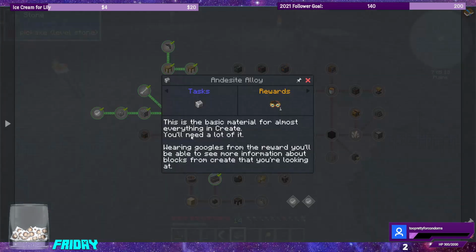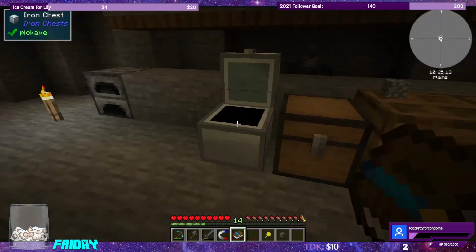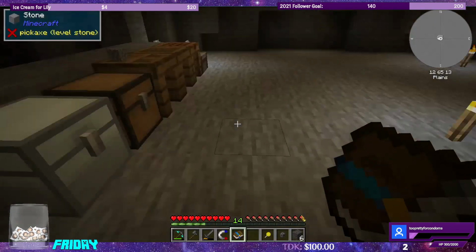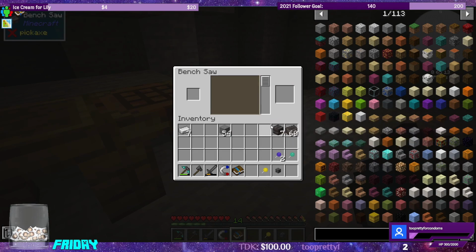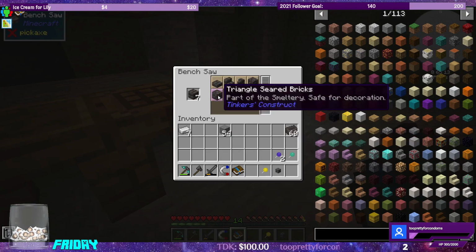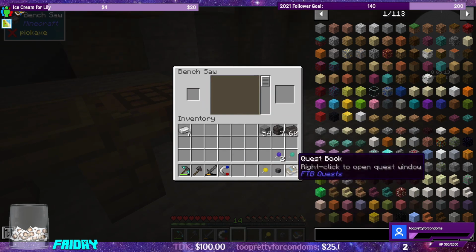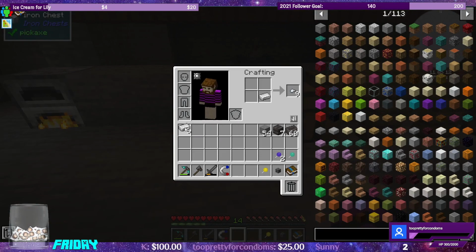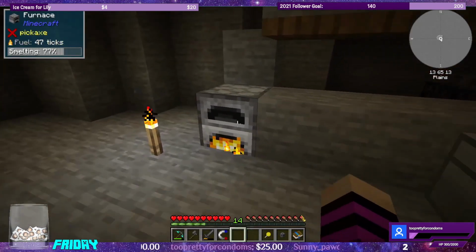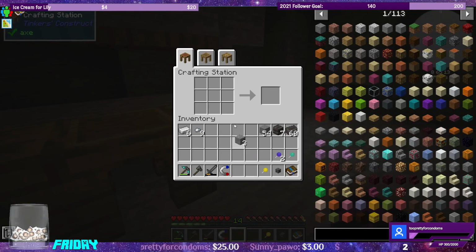We need to come around here with andesite alloy. So we need iron nuggets and we need andesite. I'm pretty sure it's going to be as simple as smelting up the andesite. Alright, and let's break these guys down as well. So we have 60 and we have 7 seared bricks. Can these guys be changed back? No, they can't. Alright, so let's smelt some andesite, and then we have iron nuggets. And we only need 2 pieces to make the first piece of andesite alloy. Boop, boop. Boop, boop. Andesite.